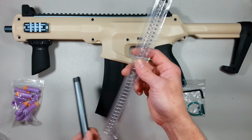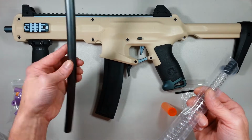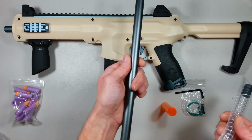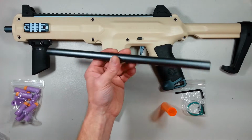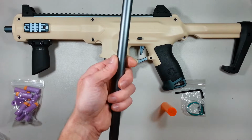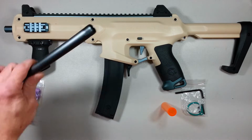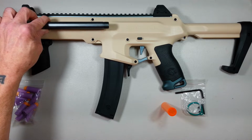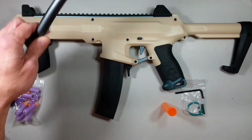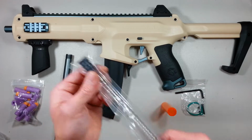Plus there is a longer spring apparently and a longer barrel. This is a 31cm barrel, pretty much the exact same barrel that came with the Harrier. That's an option, so I guess I won't have to use maybe this one. I'm gonna have to use the other one, which I swap from time to time. But yeah, it could give a nice profile to this blaster. I will try it later.